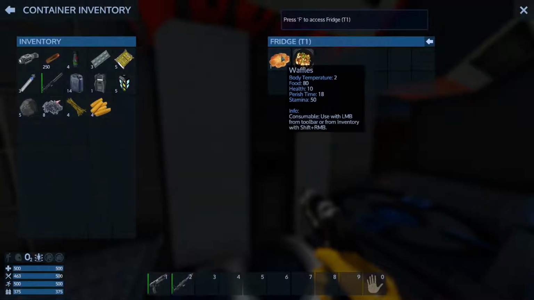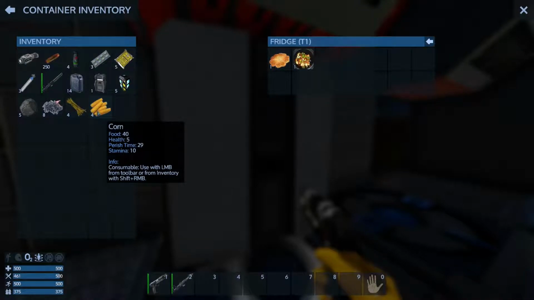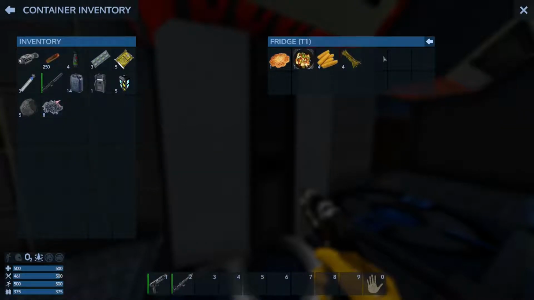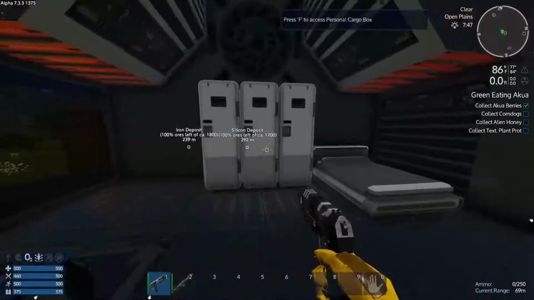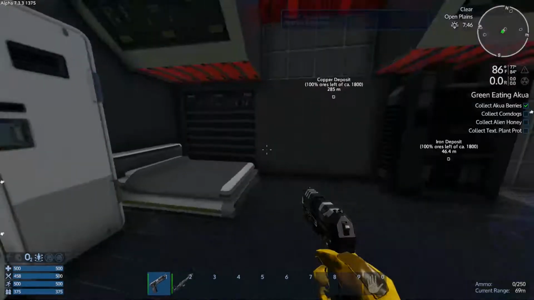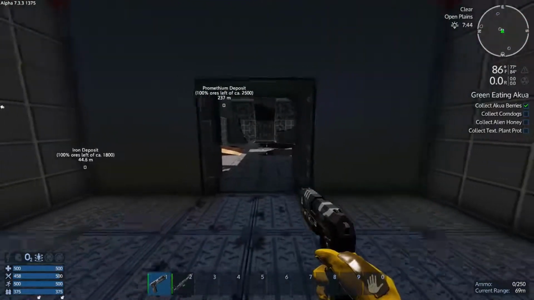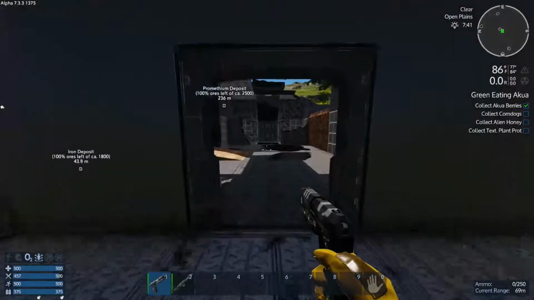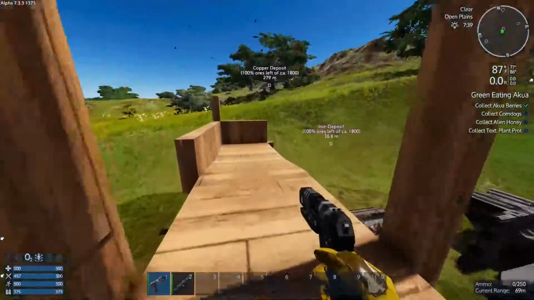Okay. We've got some food. Now, some of the stuff has perish timers. I'm going to go ahead and put... Well, not plant fibers, maybe. Put some of this stuff in the fridge here. Got some plants we can take advantage of. That's cool. Now, the next thing I want to do is I want to change the faction of this to private. That claims this as ours. We'll fuel that up in a bit, but we need to grab some resources.